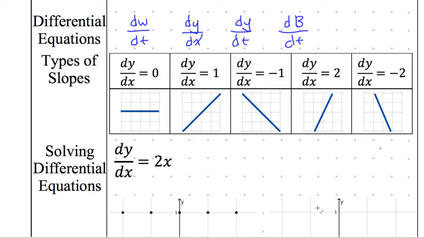So you need to be able to draw those on your own. So just be wary of that. Anything else I want to say here? Obviously, dy dx of 2 has a steeper slope. So I just want to make this note. I know it's obvious to us right now, but I just want to make sure that we know what's going on. So this line is steeper than that line. 2 is steeper than 1.